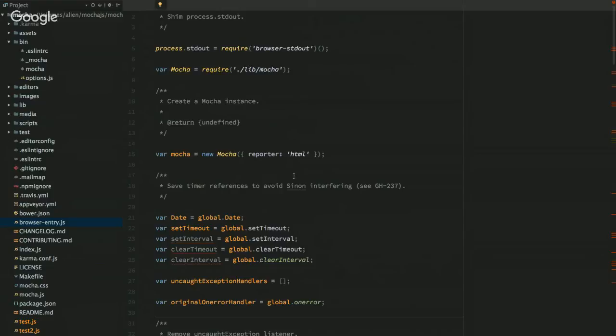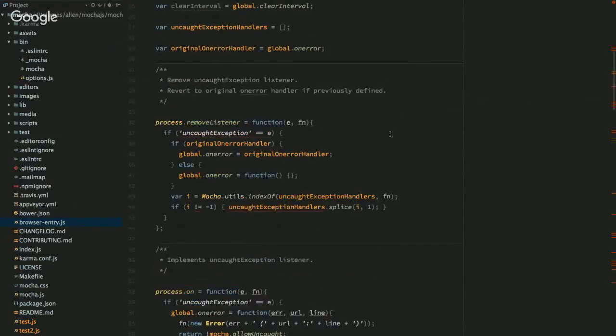You can see here that it initializes itself with the HTML reporter, regardless of what you think. You can get around this. It's useful, say, for example, to use PhantomJS with Mocha and use console-based reporters, and actually just see the spec output even though you're running in a headless browser. But by default, it loads up HTML because it thinks you're in a graphical browser.